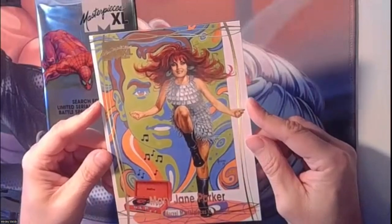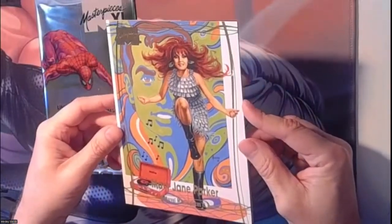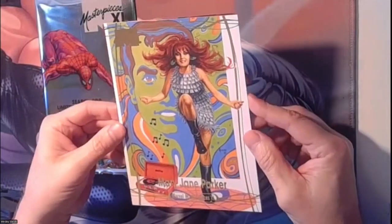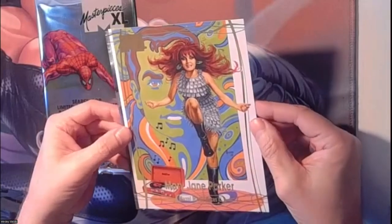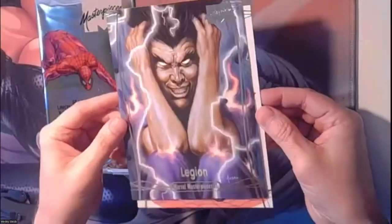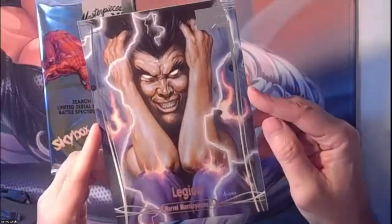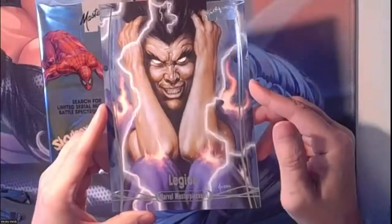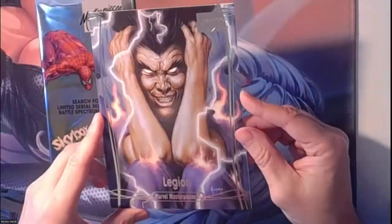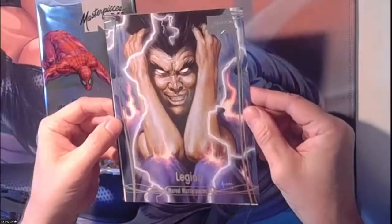Is that gold? Yes. See, the gold works on that. The positioning's perfect, and it really works with the artwork. It's awesome. Legion. Oh, wow. The box that we had last night was a Legion box, which works out well. This is one of Taylor's other favorites.